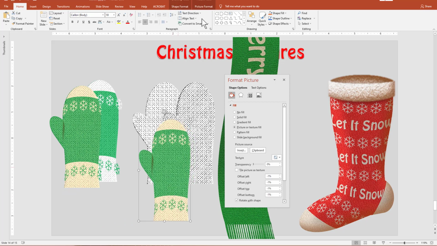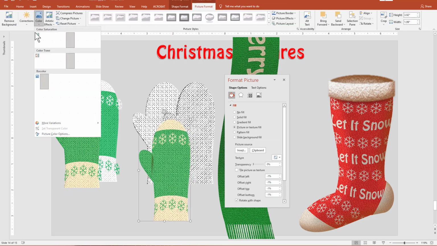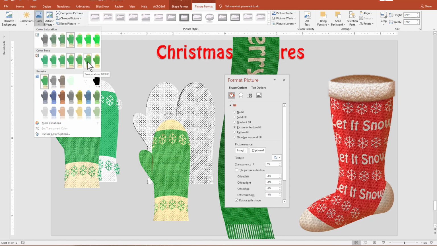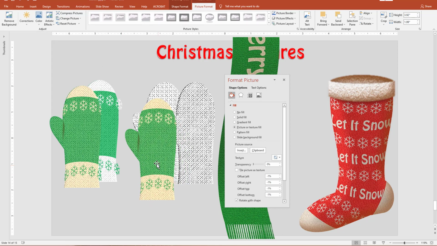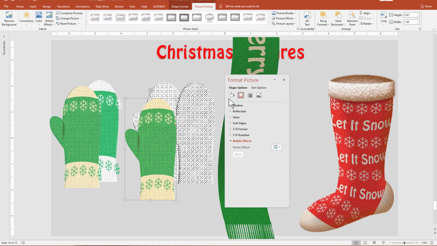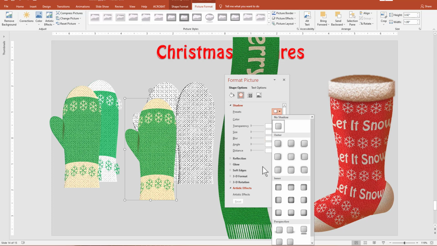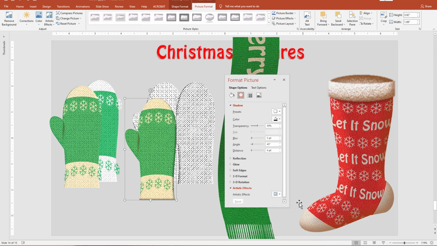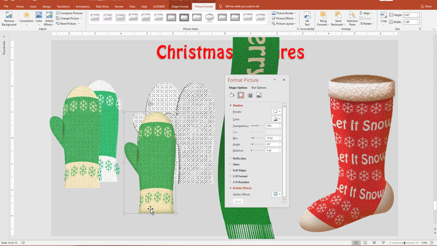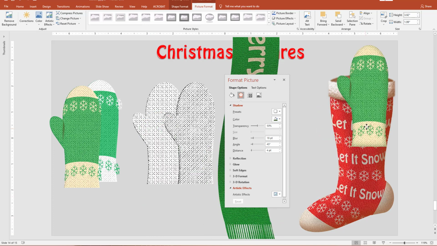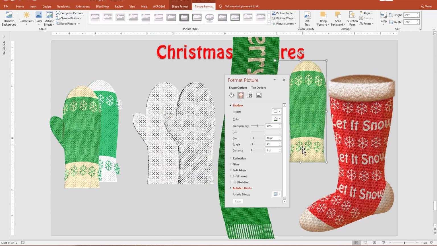So let's go back, picture format. Maybe we'll add a little more yellow to it. Maybe just a bit more. It looks pretty good. And how about we put a nice inner shadow? So let's go to our effects. Let's go to shadow. And let's say we'll go to the bottom right again. And we'll make that a dark green. And all I'm going to do is add a little bit of blur to it. And we get something that looks like that. So that looks pretty good. And again, we don't have to worry about the bottom. That's why we didn't bother finishing the bottom. And you're not going to see that bottom part. Okay, so we've made our nice stocking. We've made our nice scarf. And now we have our mitten.